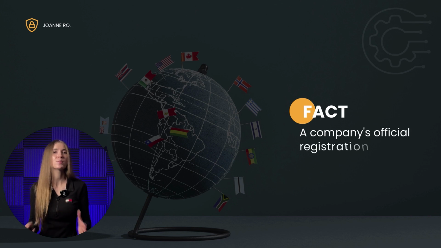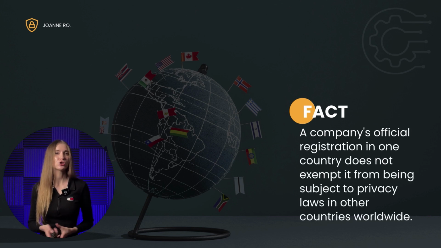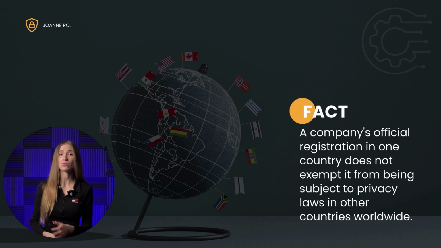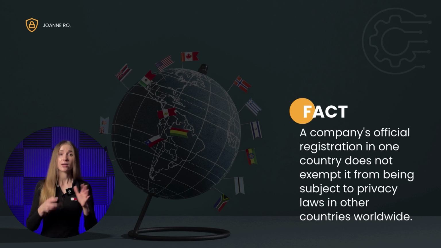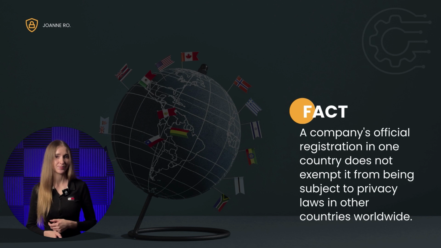Just because a company is registered in one country doesn't mean it gets a free pass on privacy laws everywhere else. In our digital age, data can flow across borders easily, and privacy laws are evolving to keep up. This means companies need to be mindful of regulations, especially in the countries where they collect or store user data.